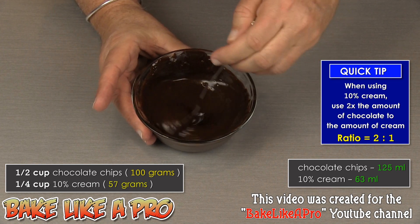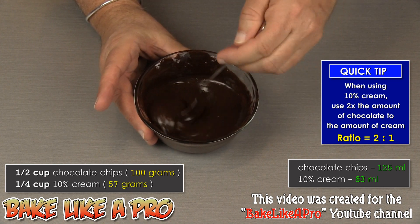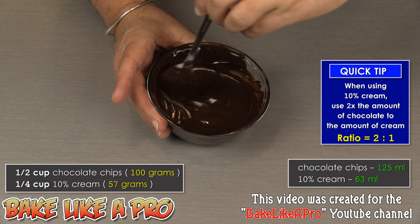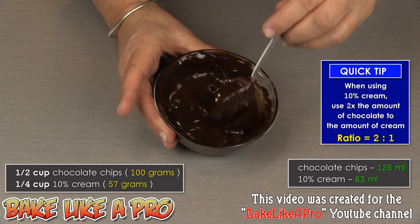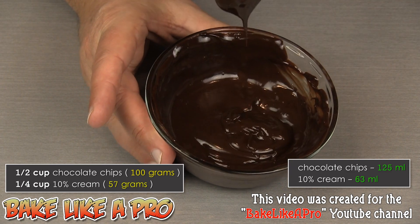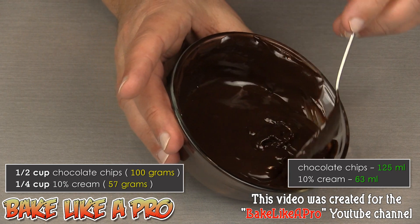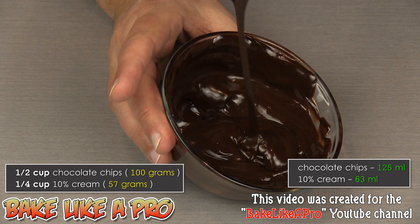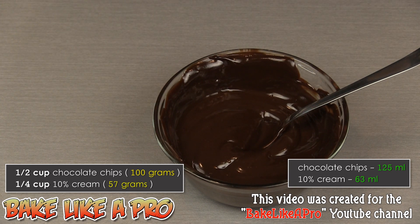You can use a little whisk, which would be even better, or an electric mixer to whip it around. That looks really nice. I'm going to zoom in so you can see the mixture better. This is perfect right now to pour over a cake. I'll set up a little piece of parchment paper, put a small dab of the ganache on it, and then chill it down just to show you how firm it can get when cold.